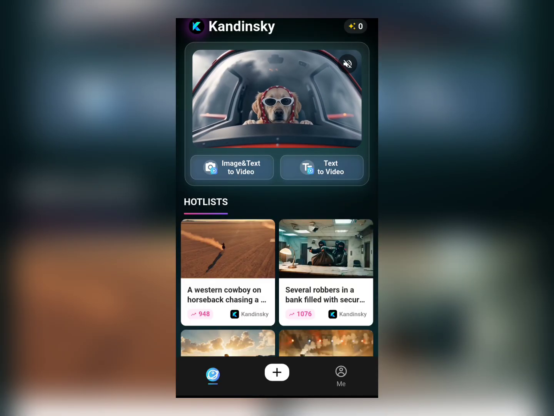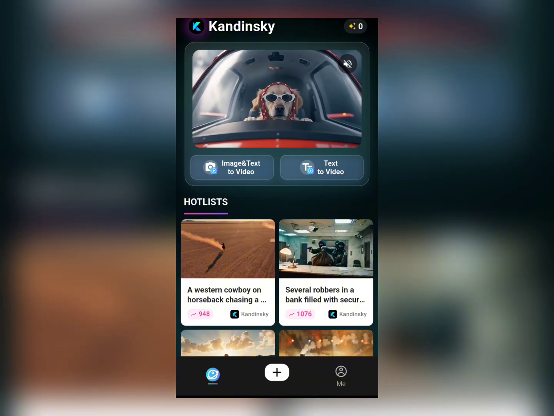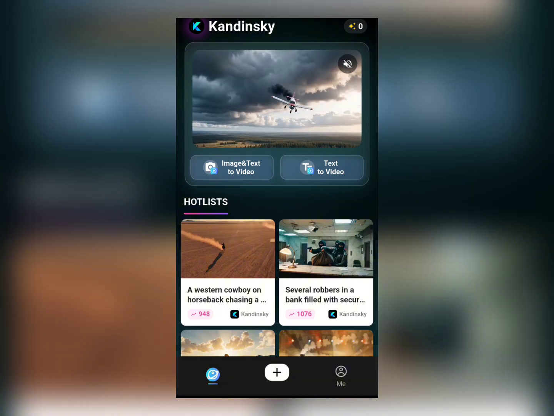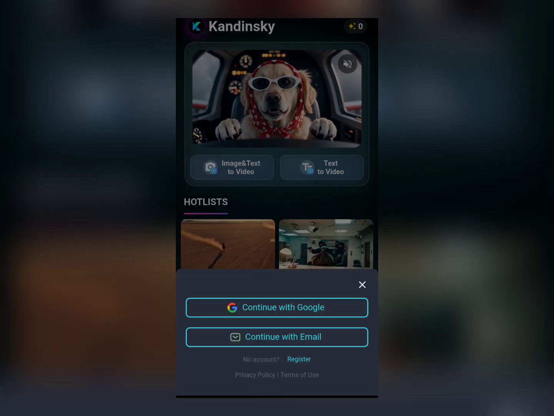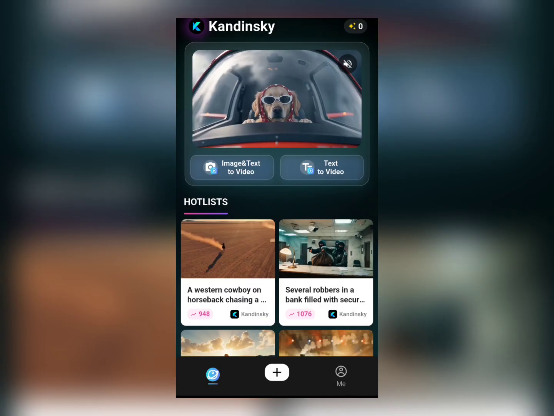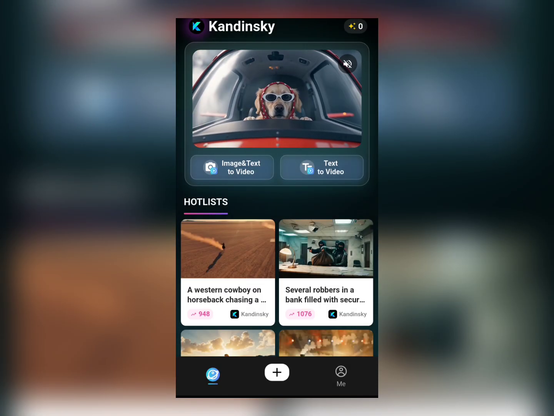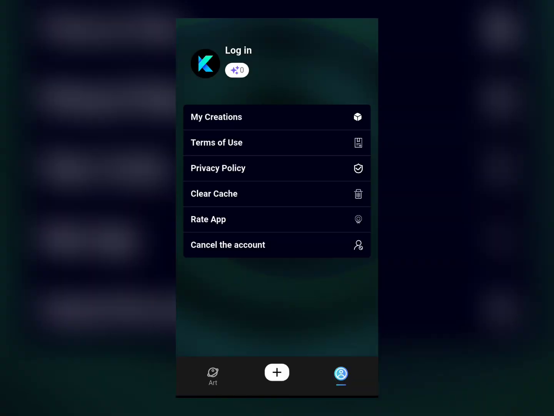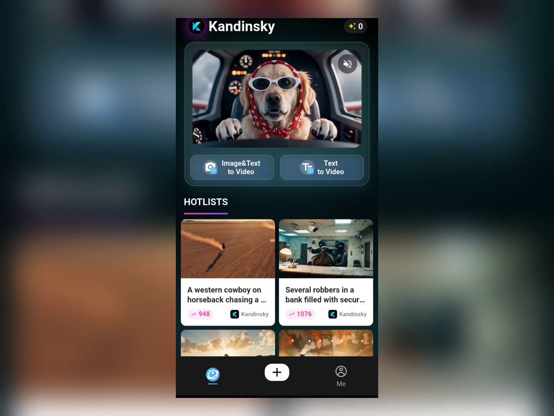And as it relates to the subscription, you're going to need a subscription to use this application here. So you're going to tap on this at the top here where it says this here. You will need to sign in. Once you have signed in, it will show you their subscription page and prices as it relates to this application here. So that's really pretty much it.